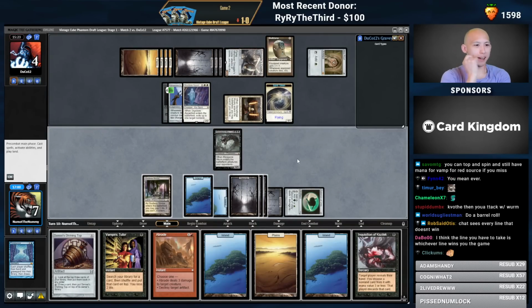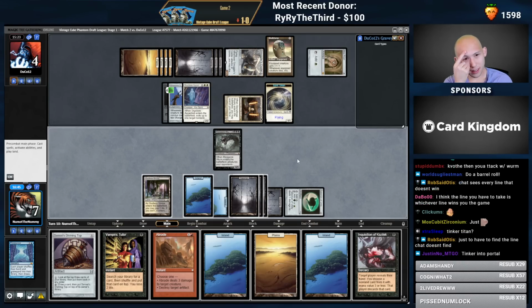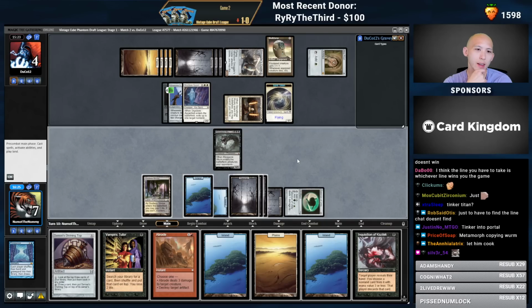Alright, let's see. Tutor. Go to 5. Grab that. Cast, draw. Copy. Trigger, trigger. 8. Pump plus a block. 2, 4, 6. 4, 8, 12. 4, 8, 12. No, this might still work, right?